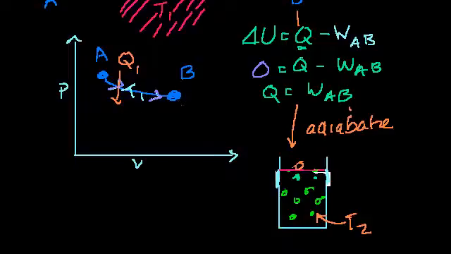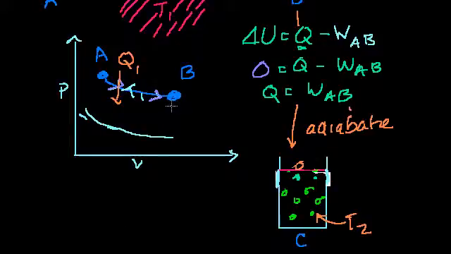So let's say I have another isotherm at T2. It looks something like this. Actually, it should curve up a little bit. So let's say everything at temperature T2, depending on its pressure and volume, is someplace along this curve that asymptotes up like that and then goes to the right like that. Now, I would have moved down to this isotherm, and my pressure would have kept going down, and my volume would have kept going down. So this move from B to state C will look like this.